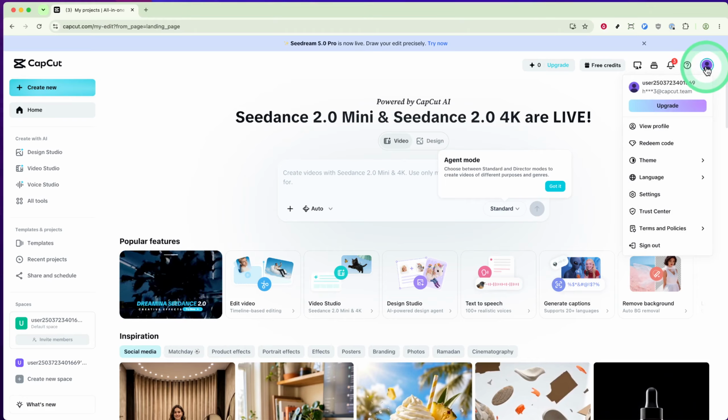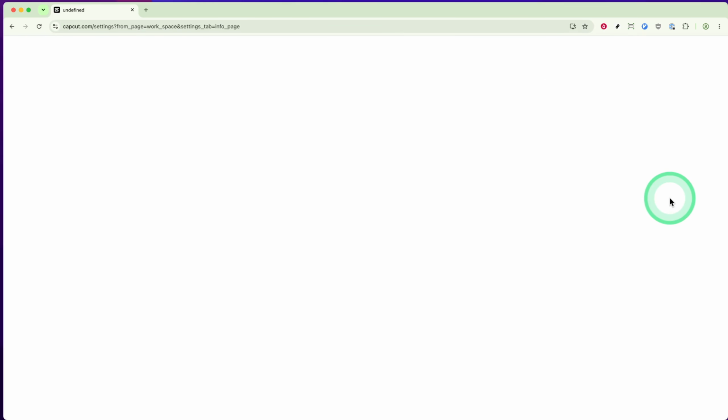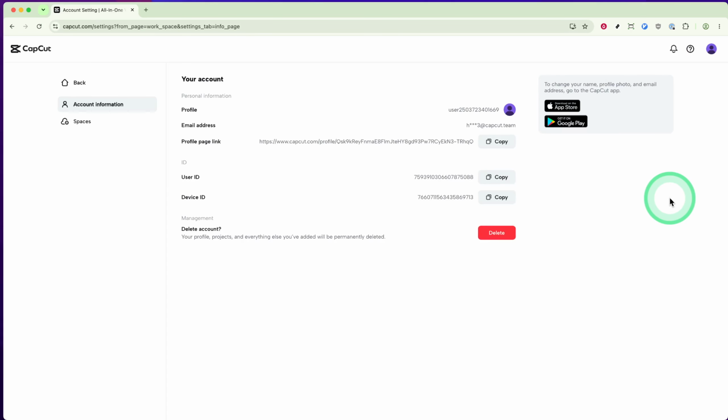Once you're on the profile page, the next step is to access the settings menu. Look for the settings option, which is often represented by a gear or cog icon. In some versions of the app, you might not see the gear icon right away. If that's the case, check for a three-dot menu or a button labeled More. Either option will lead you to the settings menu.